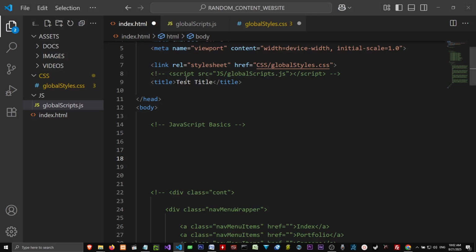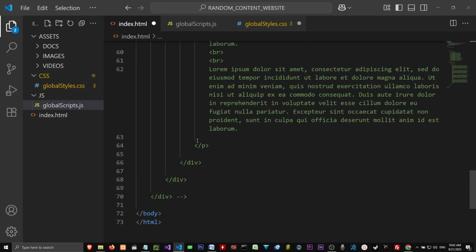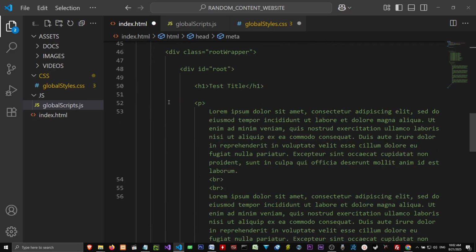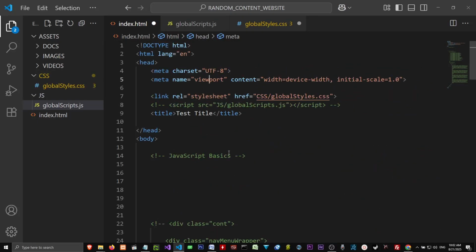If we come back to our HTML code, remember we talked about the doctype HTML, and we have the HTML tags. Well, the document object model is, we consider that this whole thing, the whole HTML, is a document, right? Like a piece of paper. So this document, all this here, is an object. We haven't talked a whole lot about objects, but going through this tutorial, you'll get the feel of what an object is.